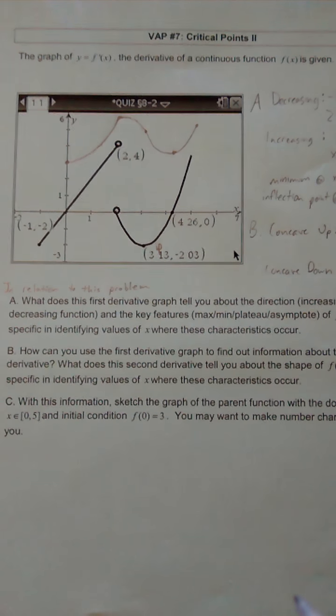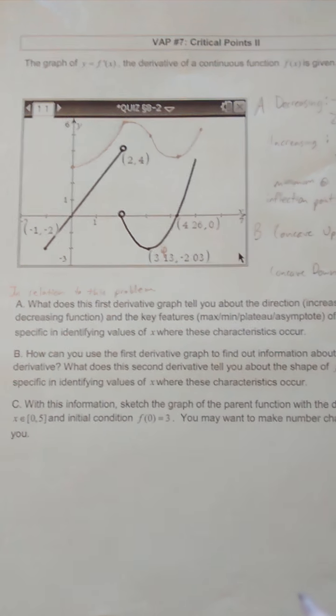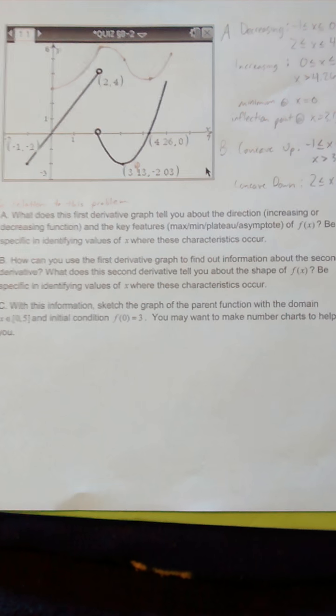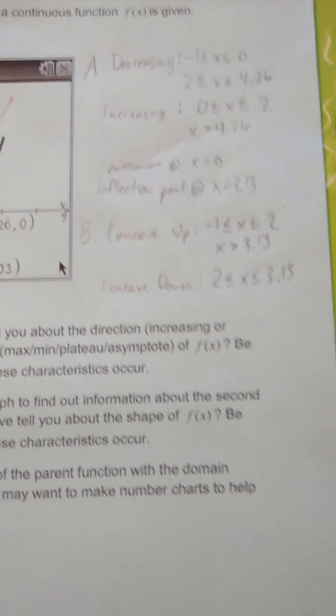Hello, I'm back with video assessment problem number 7, where I was given the graph of f prime of x and asked a couple questions about it. The first question basically asked, what does the first derivative graph tell us about f of x, and at what values of x can be significant.